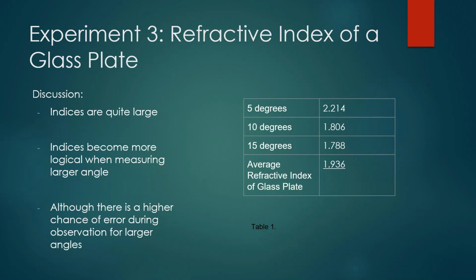This is strange, because our main problem during this experiment was counting the number of fringes. During the observations of the larger angles, we had much more trouble obtaining an accurate value for the number of fringes because they were moving very fast and were hard to observe. So although the index was becoming more accurate with a larger angle, the rate of error was becoming much higher due to our ability to count the number of fringes.